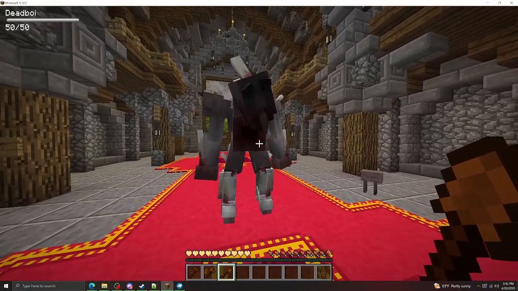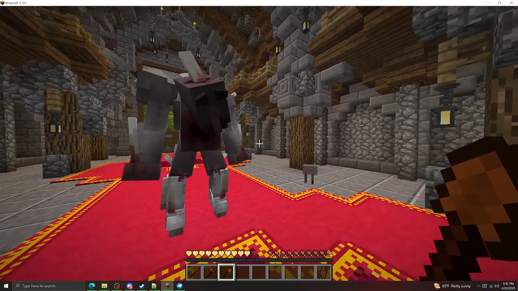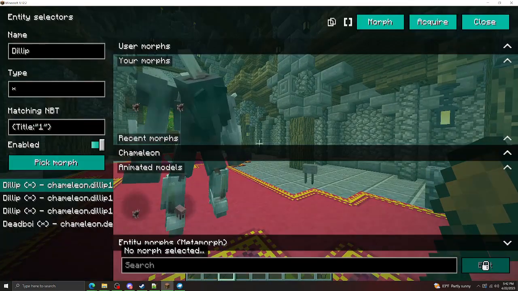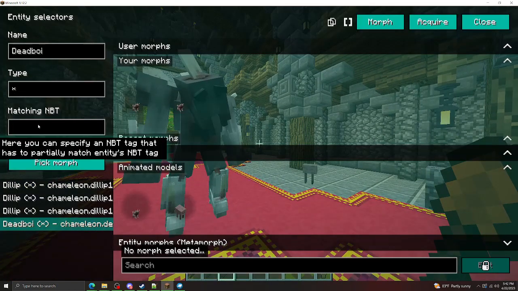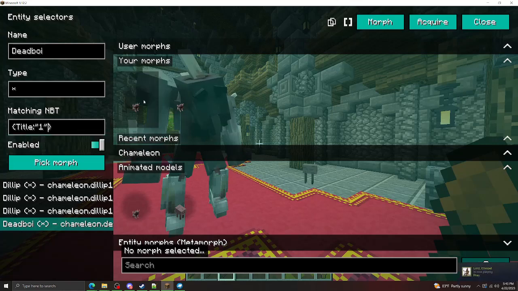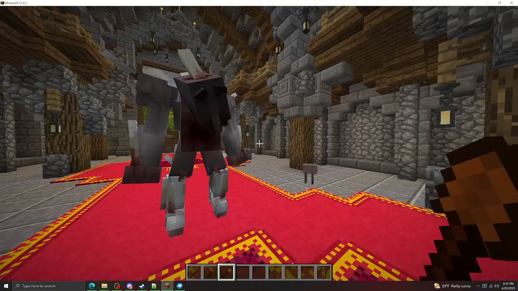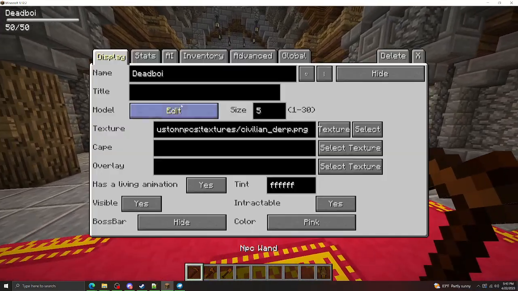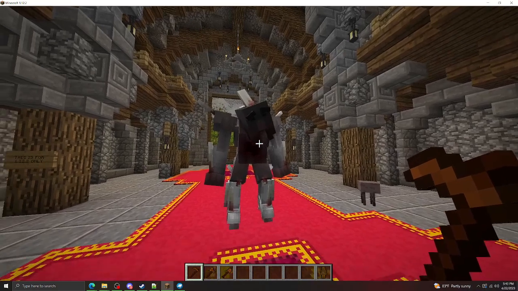So first, we need to set things up so that we can have the custom NPC use multiple different models. How we're going to do that is we're going to do that using matching NPT. Now I like to do it with the title because I don't use titles otherwise. If you wanted to, you could give the NPT a different tag and then change this NPT tag instead of changing the title throughout the script. But we're just going to do the title. So we're going to do 1 for the first attack animation here. That should update now, so this should go away because Billup does not have the 1 title. So if we give him the 1 title, there we go.